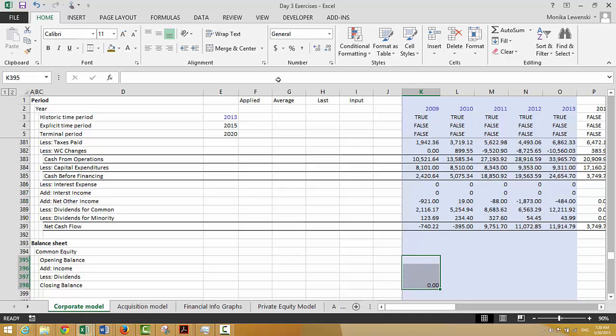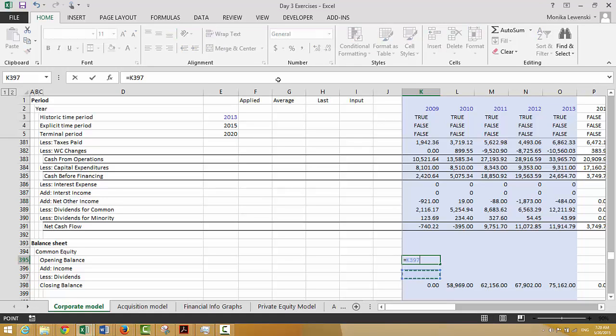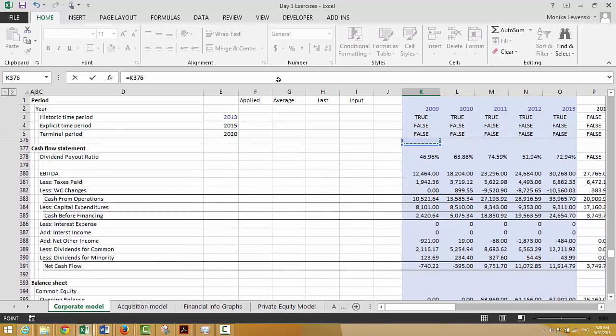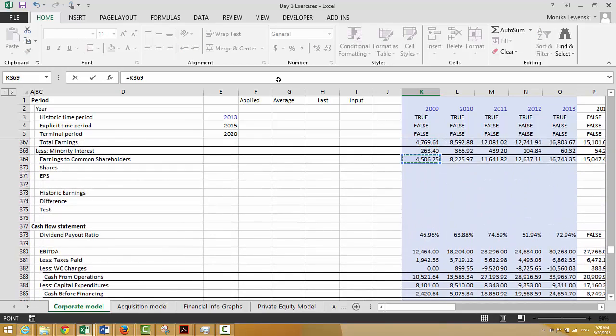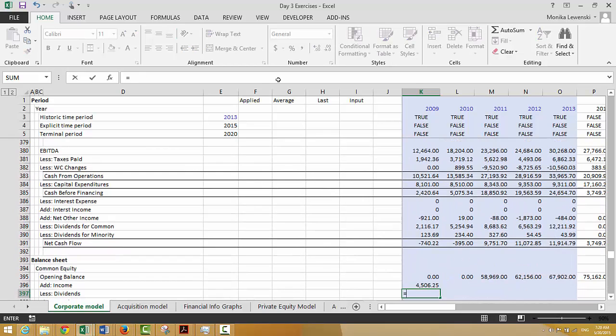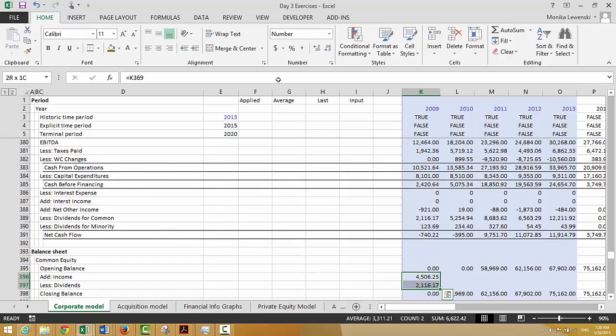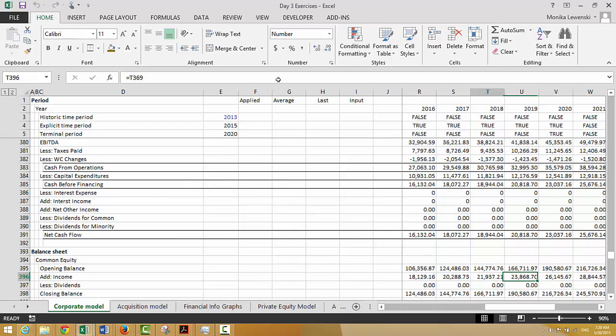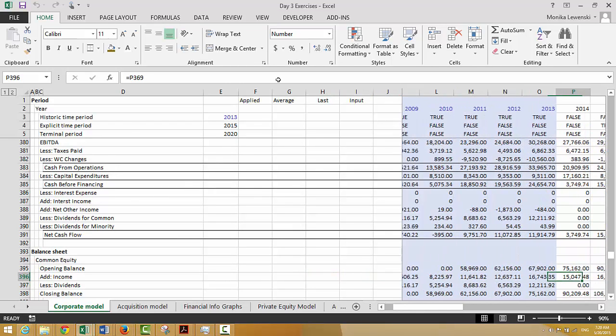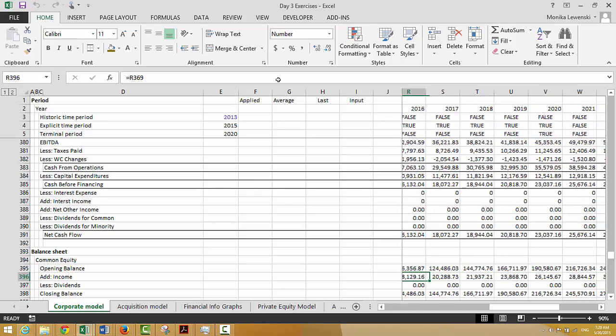And we can press Shift Control R. We can put it, the opening balance equals the prior year closing balance, Shift Control 1, Shift Control R. And now we can only compute this now because we do have the earnings and we do have the dividends. Okay, Shift Control R. Now what happens is, why do I have some positive numbers here?